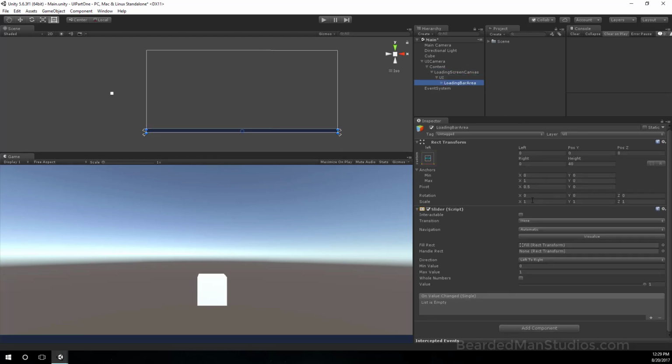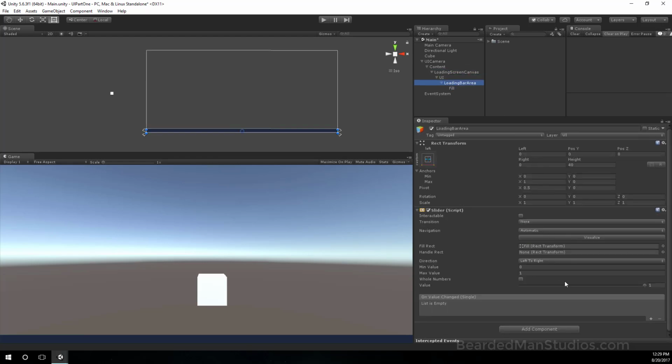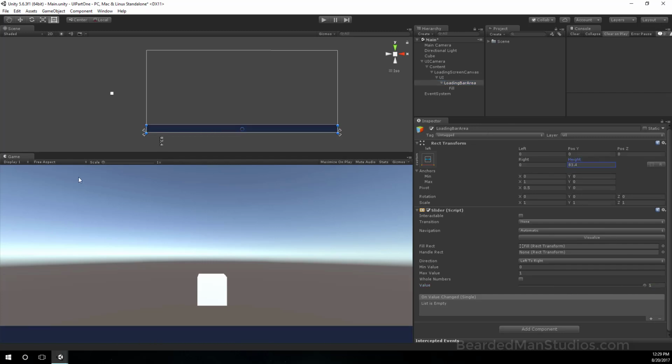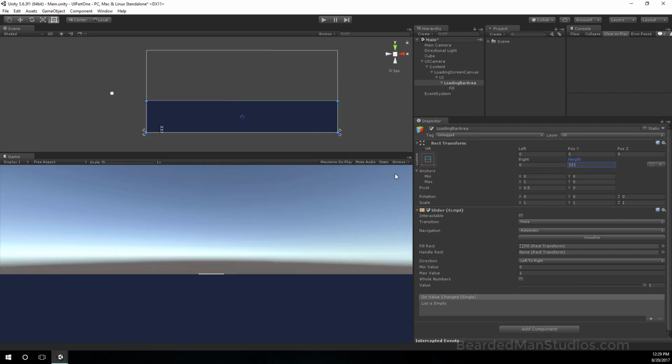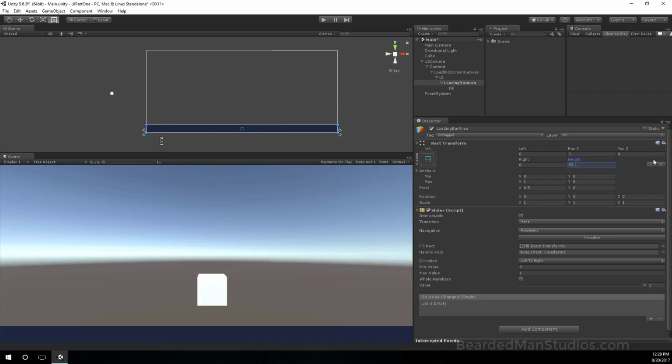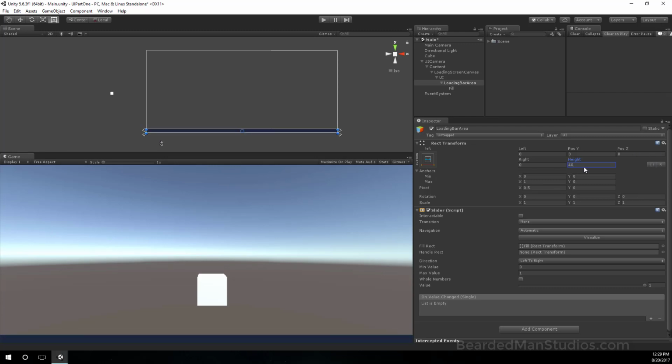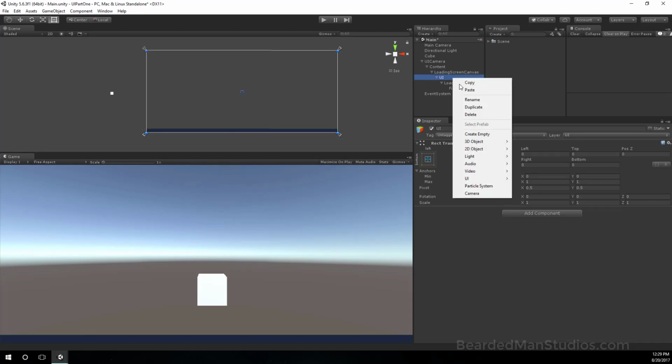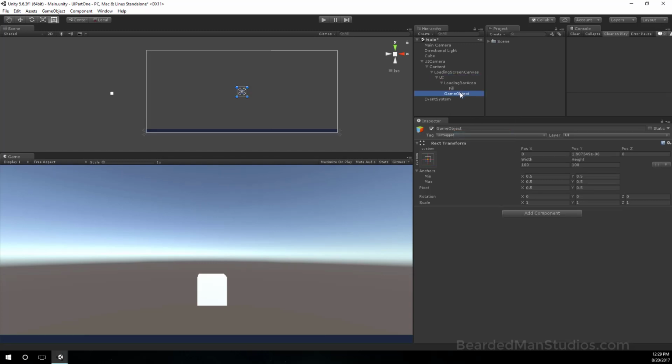So we'll leave this by default the way it is right now because it works. It's what we want. You could change the height of this as well, so I can make it take up more of the screen or less. It doesn't have to be as much as it is right now. All right, so we're gonna leave it as 1 just so we can see it compared to the rest of the screen. We're gonna make a new UI element.